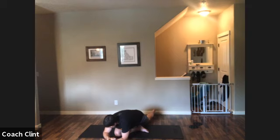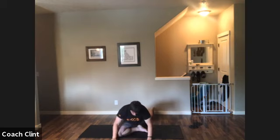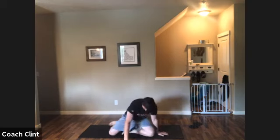Then the last stretch is when we're gonna go through and do our quotes and everything like that. All right, back to center, and go ahead and come up. All right, shin box position.